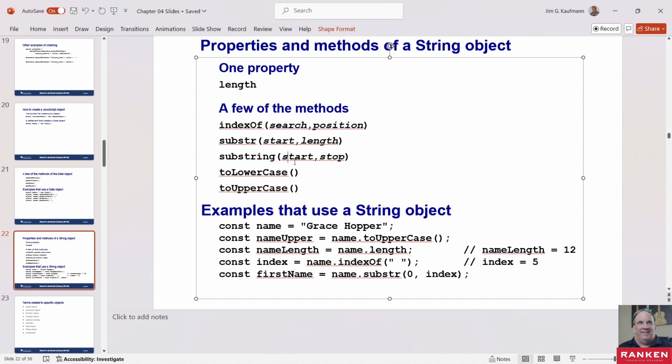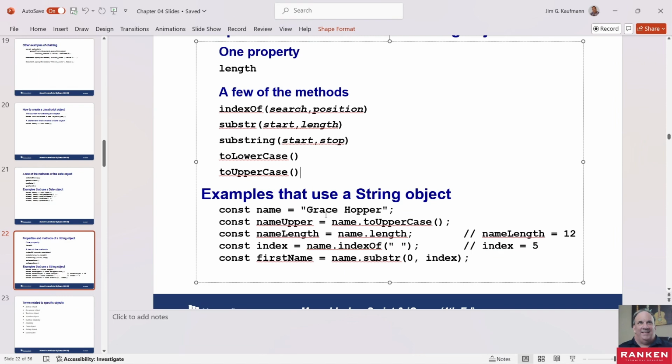Same thing pretty much here with substring. Then you've got toLowerCase and toUpperCase. You're just turning it into lowercase or uppercase. These just have open and close parentheses, and it's a very popular method used on strings.